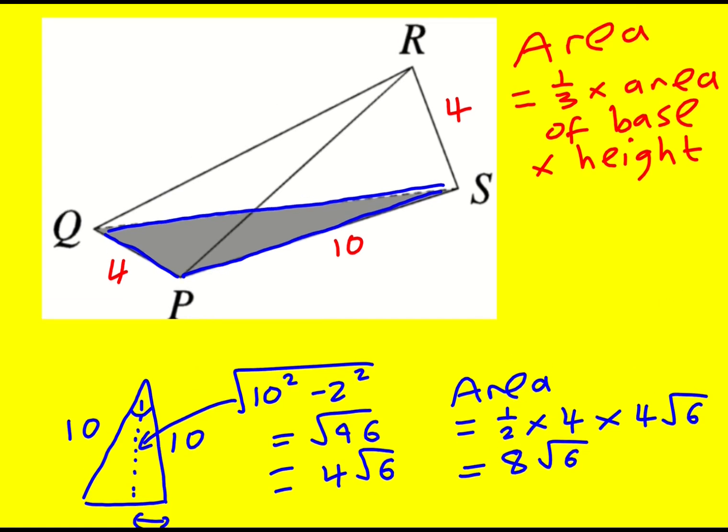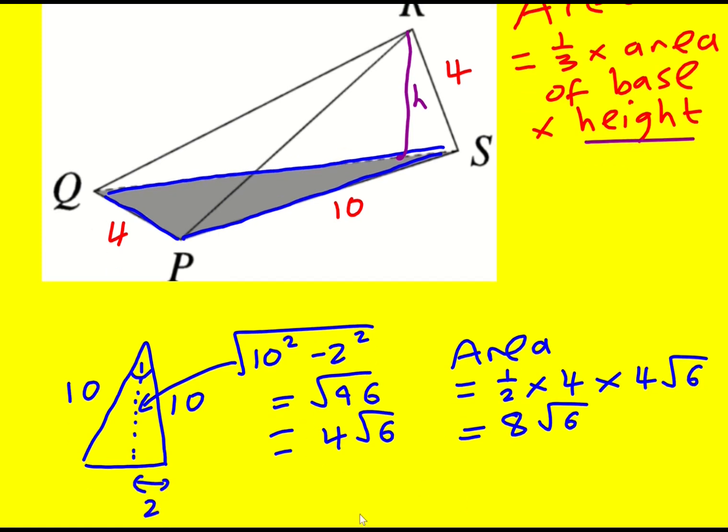Now is the harder challenge. We have a height, and maybe it comes down here. If we drop a perpendicular from the base going up to the height, that is what that is going to look like. And I want to find the height. If I got the height, then I'm sorted. I can work out the answer. But that's easier said than done.